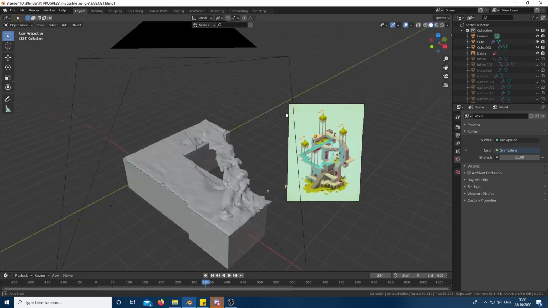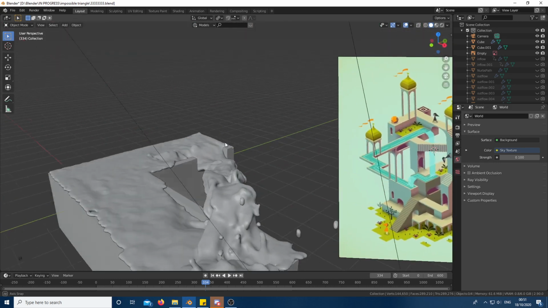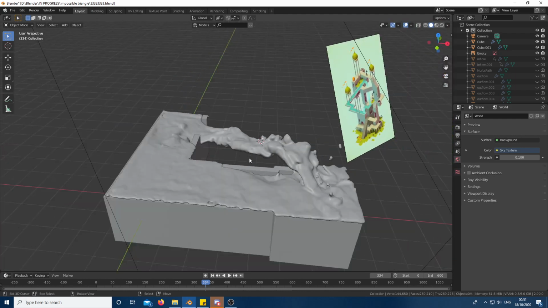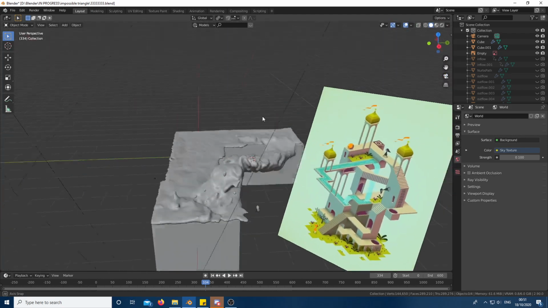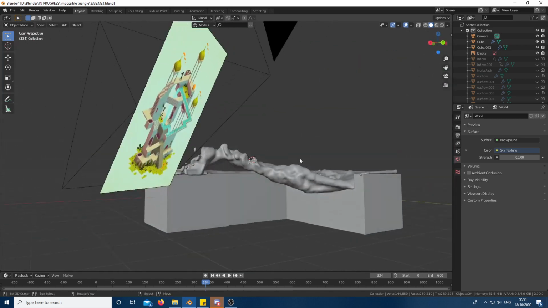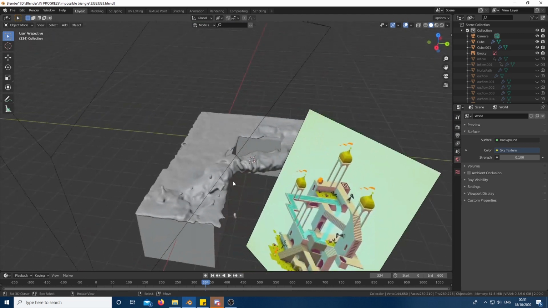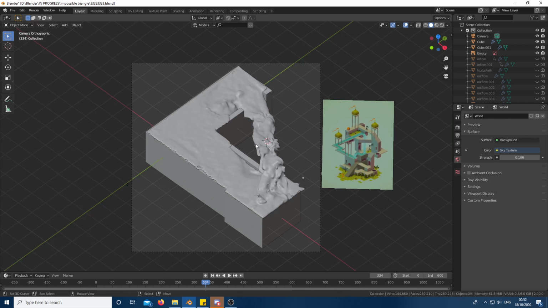So I ended up doing it this way, using forces and invisible tubes. Originally what I was going to do was just use forces to move the water from here up and then down. What's important is that it moves down as much as it possibly can here to look as if it's falling.